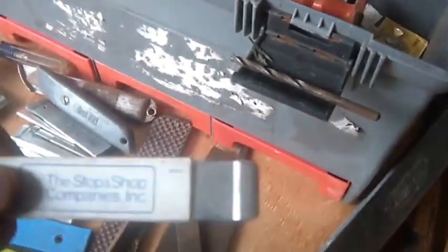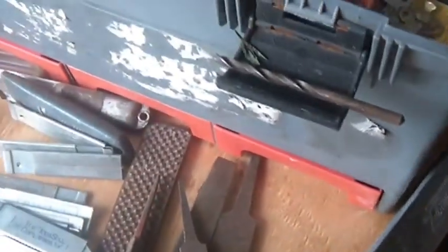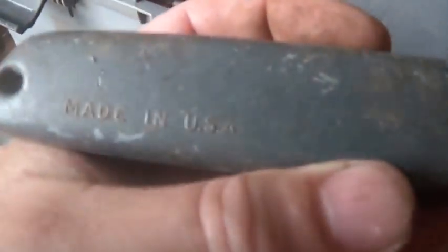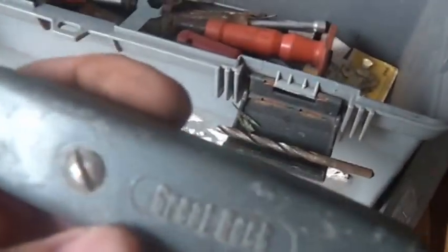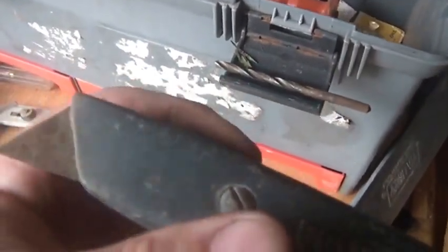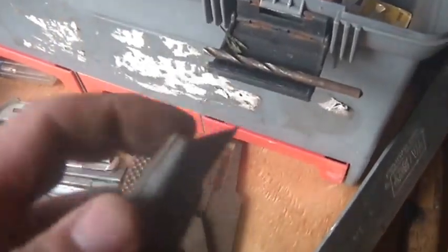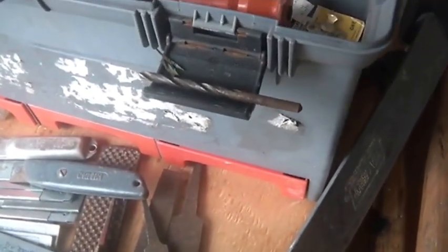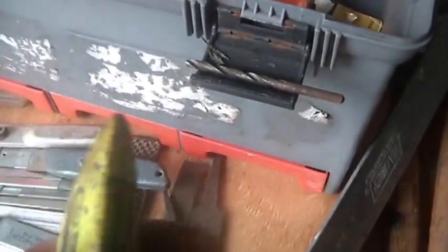Something interesting — whoever it was must have worked for a Stop & Shop. There are 15 of these in various colors and logos for Stop & Shop. You know what these are — they're box cutters for opening boxes, running right along the tape line. That's what they do for a living. This Great Neck is made in the USA — a little older, before they made the blades retract. Professionals prefer these because the blade is held better in place. This Sears one is bright yellow and more modern.